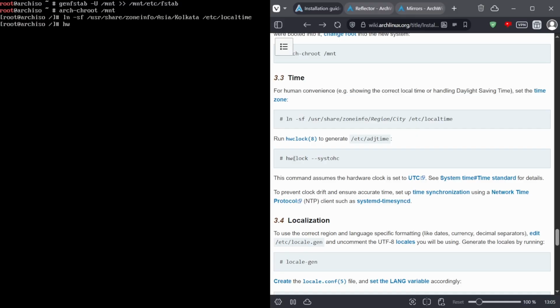So I'm gonna type hwclock. For example, if you did not have that hardware clock in your system, then your system wouldn't remember the actual date. So every time you boot up, you will have wrong clock or wrong dates. The reason your system remembers the dates and time is because of the hardware clock. Okay, so we're gonna hit enter.